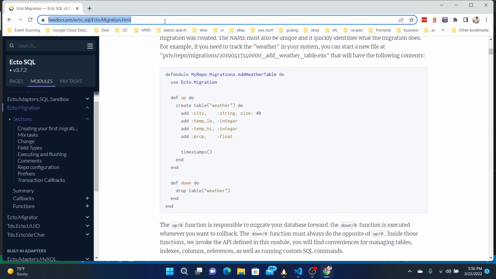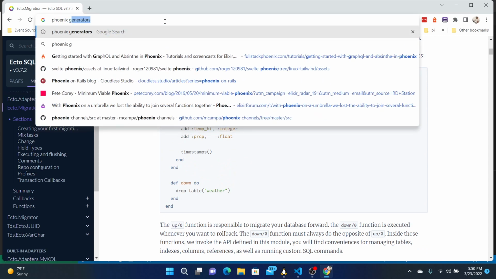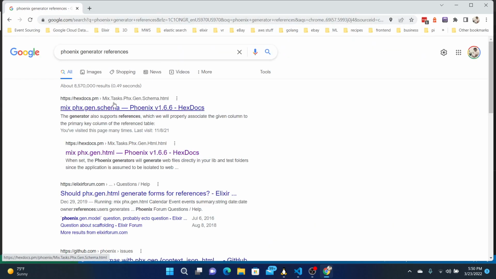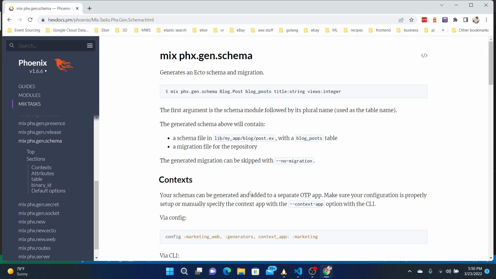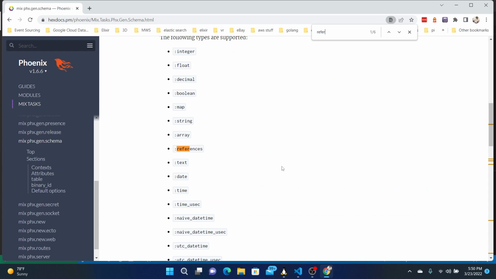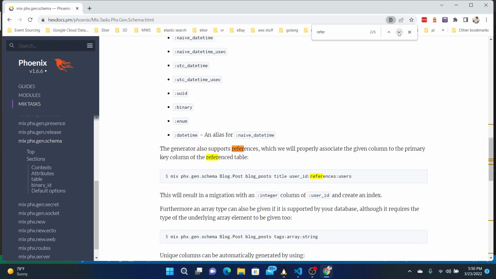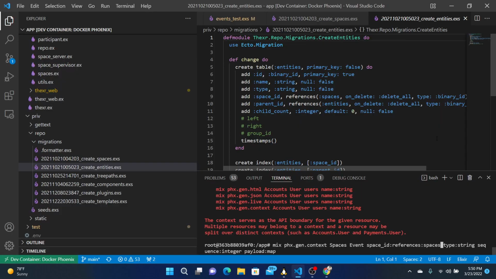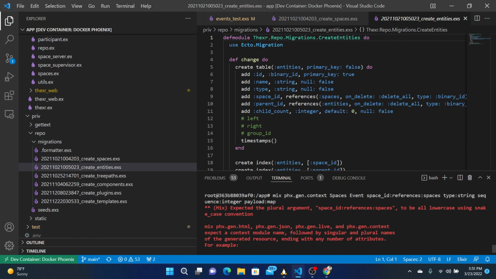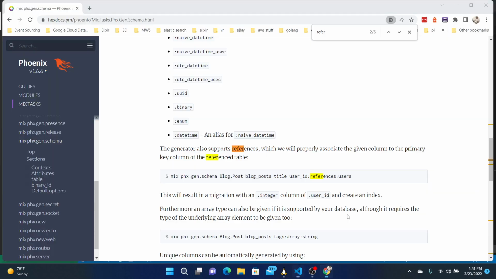Phoenix generator references. User ID references users. Okay, I think it just needs to be spaces. Nope. Expected the plural argument.